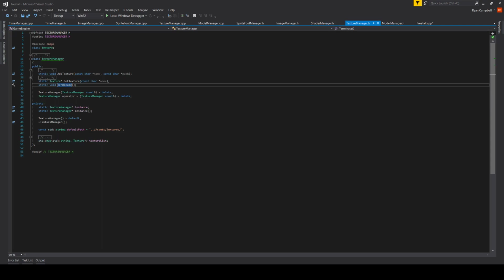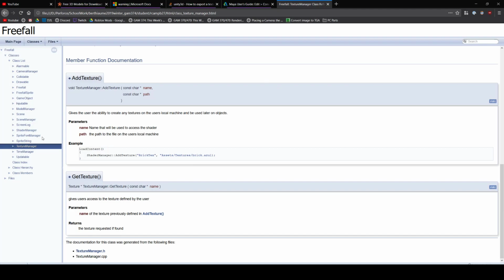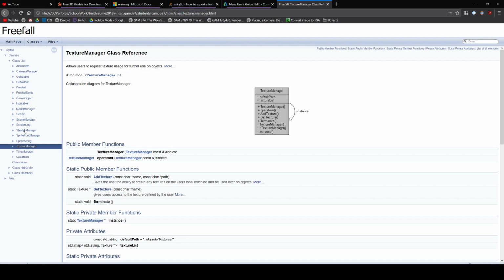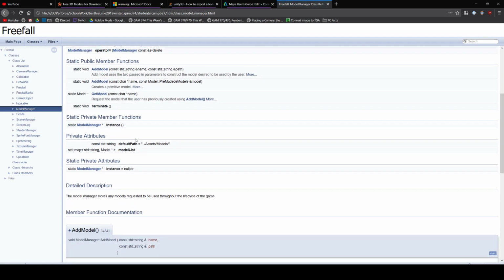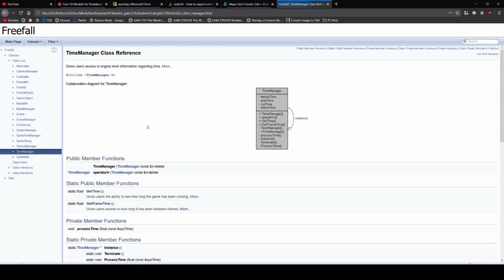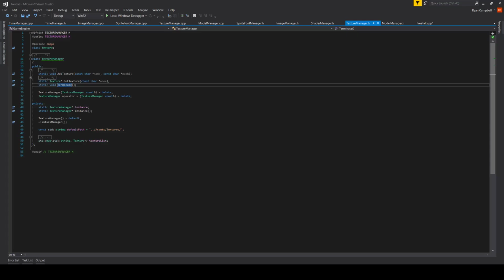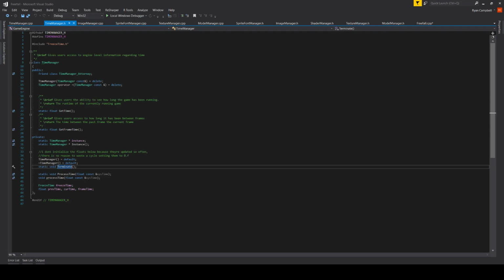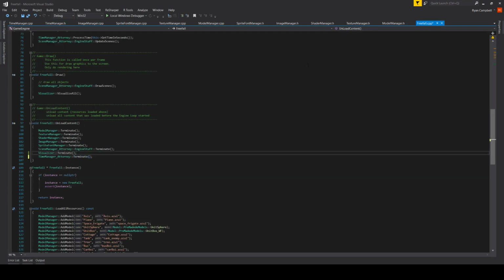And then the documentation. Here is the texture manager, and I'll just scroll through it. And then the model manager, and the time manager. The time manager is what you expected. It gets the time, it gets the free key frame time, and the deletion is called here. So at the end of the game, I terminate it. I assume that's where you want it. As you saw, it has freeze time, and I showed you the documentation for it.